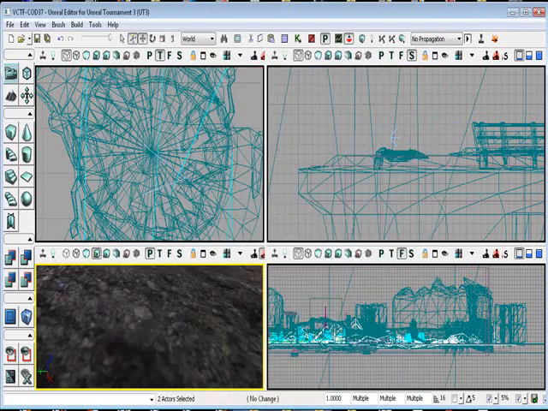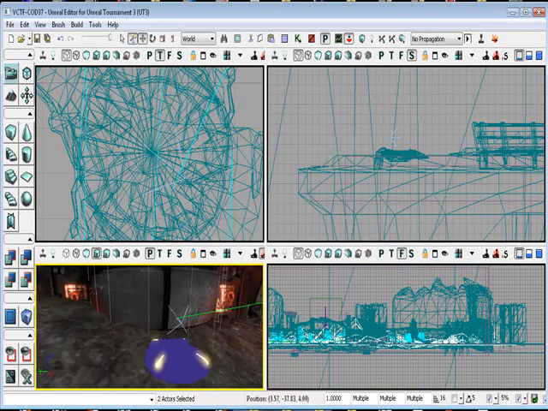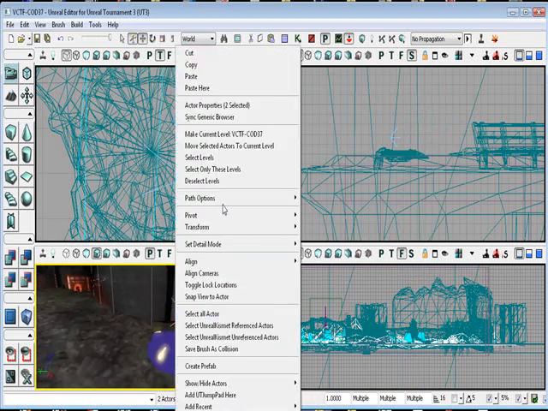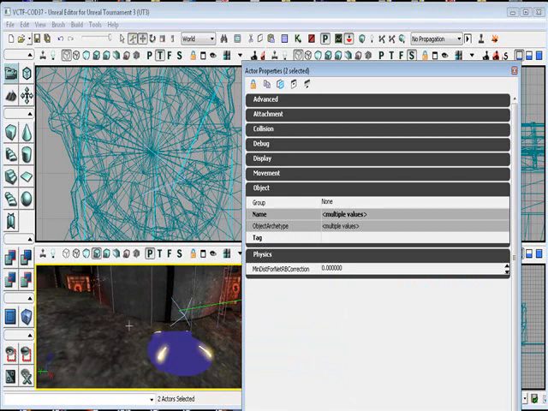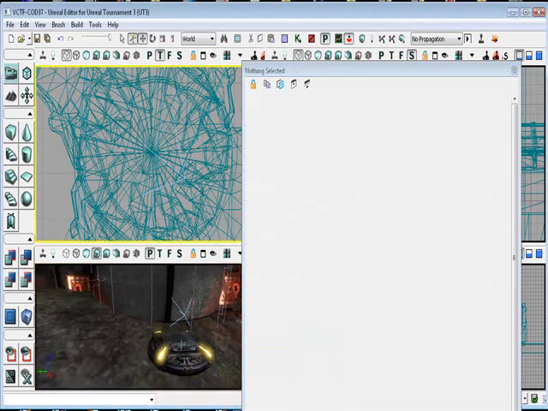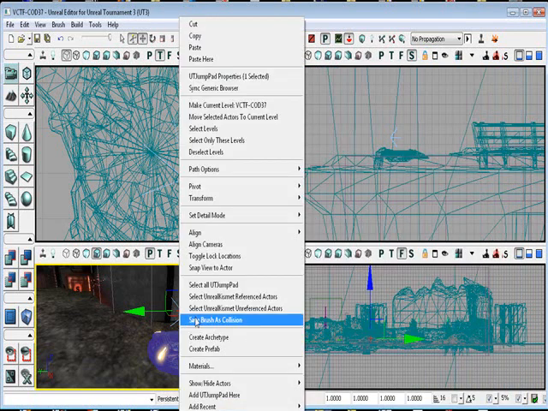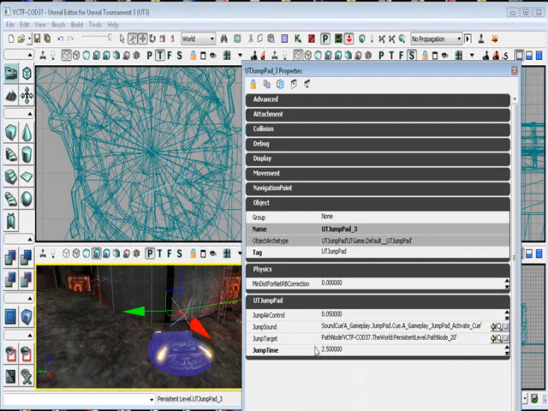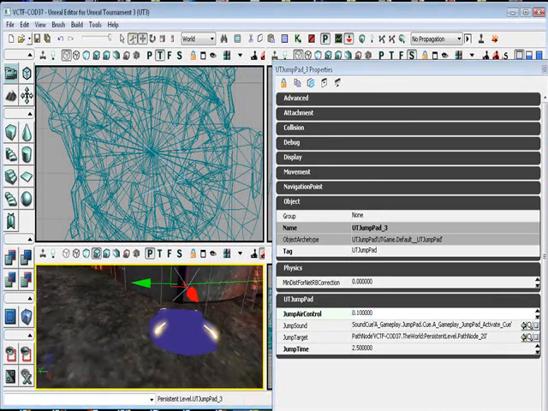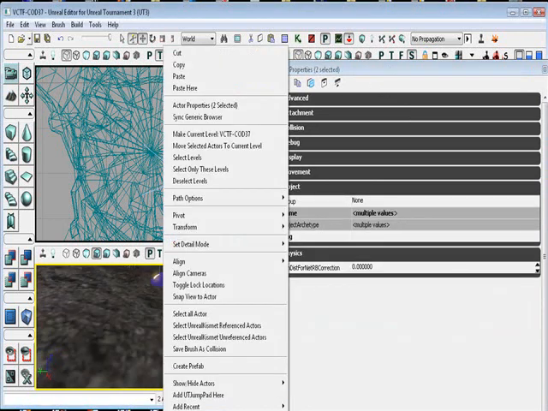Let's exit out of here by pushing escape and go back to the properties of your jump pad. Let's highlight the ground so we don't have anything selected but this. And for air control, let's change that to a 10, and let's try that. You have to keep trying different things here until you get it right.